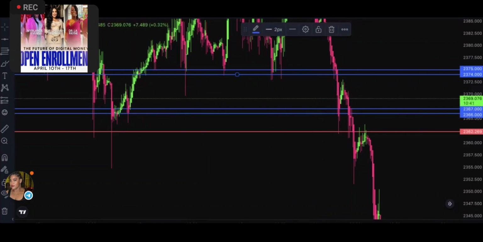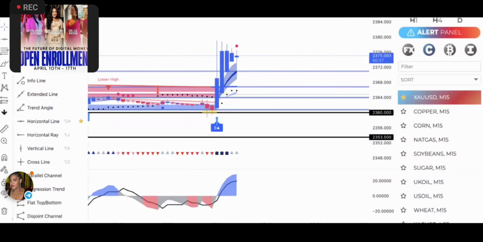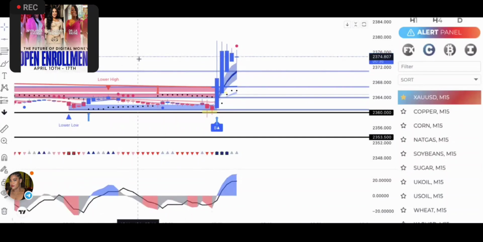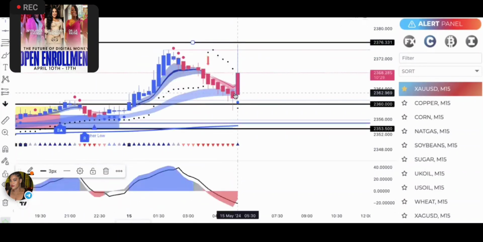And so now we're just going to look over here on Wolf. All right, this thing is stalling out right in there, so we want to be mindful of that. All right, that candle was crazy. That was real crazy.